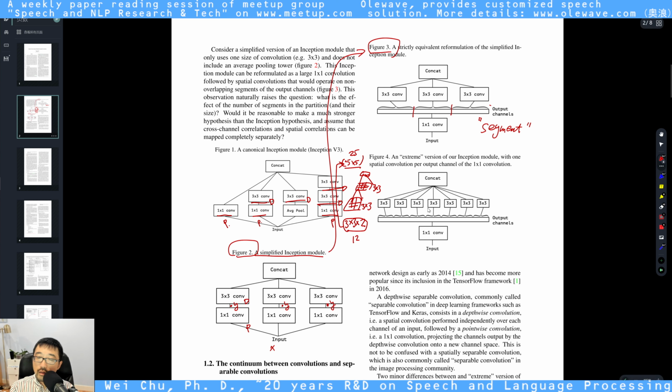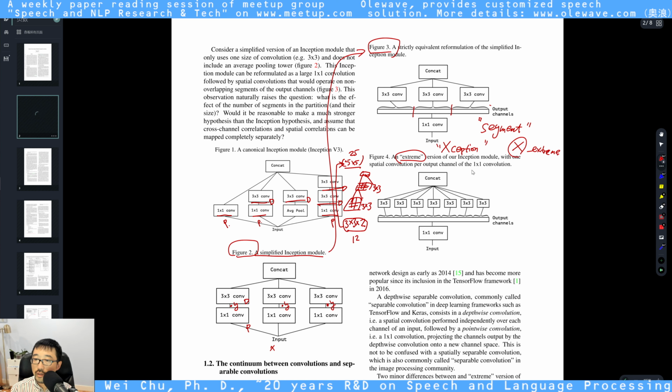And then going from figure 3, they come up with a further version, which they call the extreme version. Eventually they got their Xception, and the X means extreme, okay?